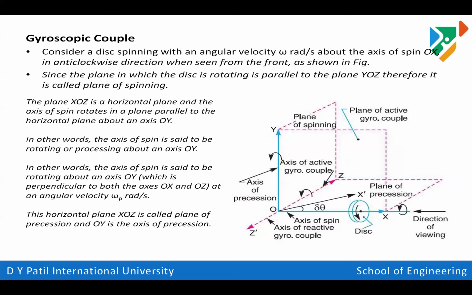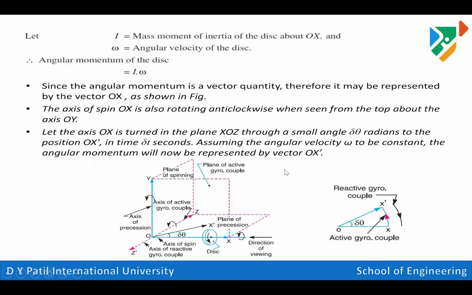Okay. Now look at the data. How will we get the calculation part of this gyroscopic axis by taking the I omega p value? Okay. So we have discussed that the rate of change of angular velocity is nothing but angular acceleration. Okay. And we are talking about this omega, delta omega. Delta theta is the rate of change of angular displacement for that disk, and we are rotating that disk about the precession axis. Okay. And based on this rotation of the disk, we have I, moment of inertia, and omega, angular velocity of the disk.